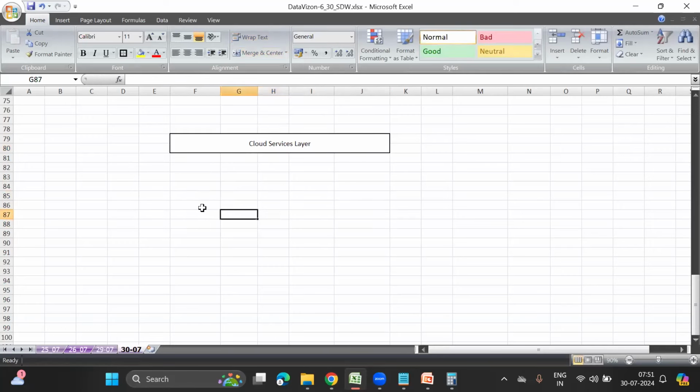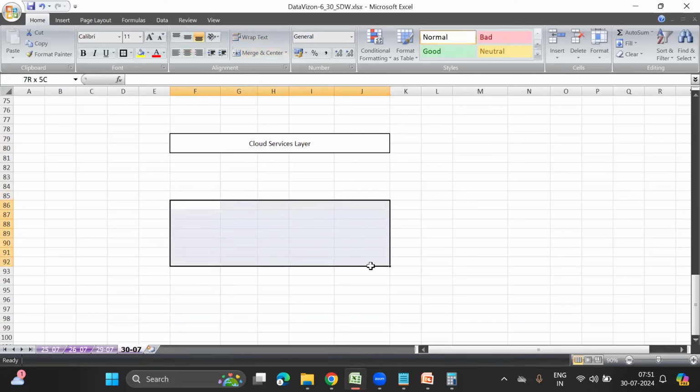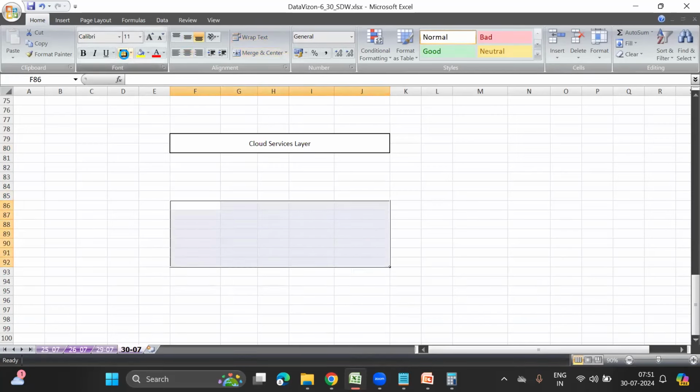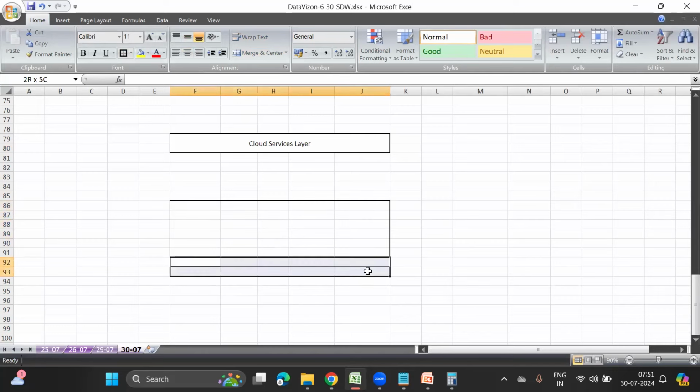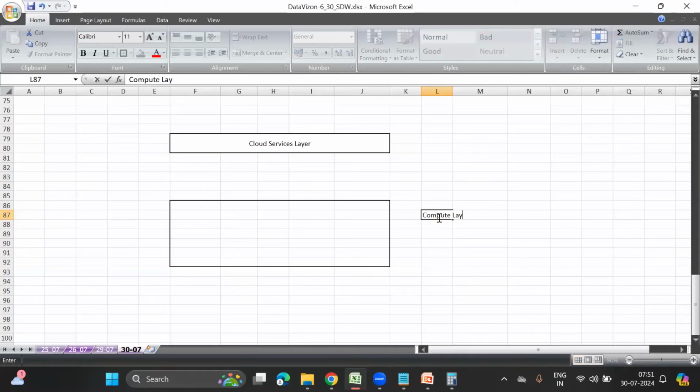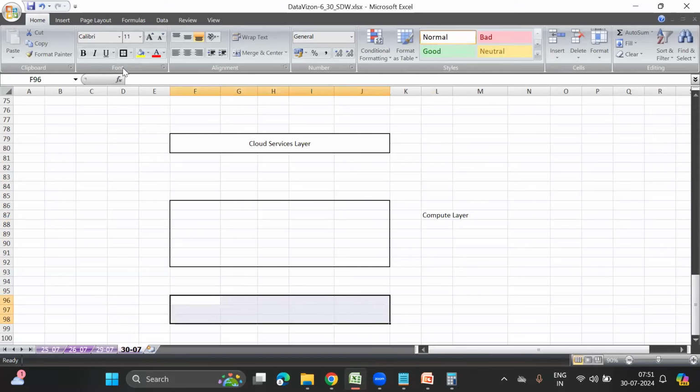Now let's create a bit of a gap between the cloud services layer, the virtual warehouse layer, and this one, because we need to understand. This is going to be the compute layer, and this layer consists of virtual warehouses. And then finally, we have something called the storage layer.